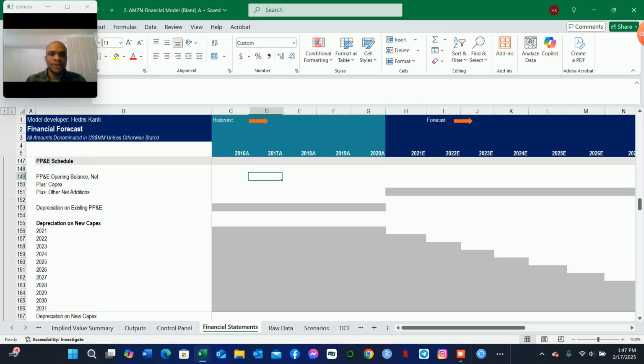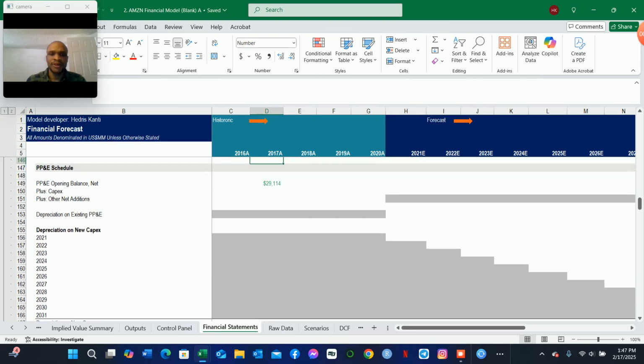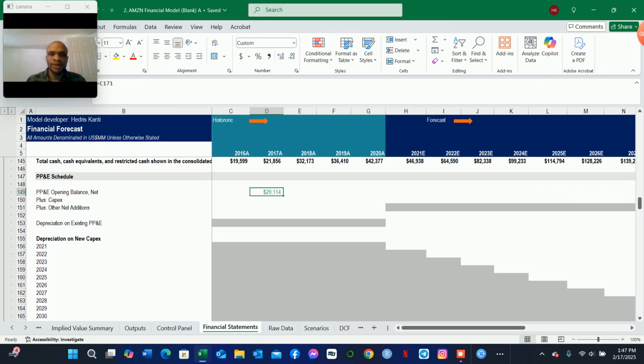Since it's a roll-forward calculation, the opening balance of the current period is the closing of the prior period. And then let us grab from our raw data tab whatever the opening balance was for the year 2016.